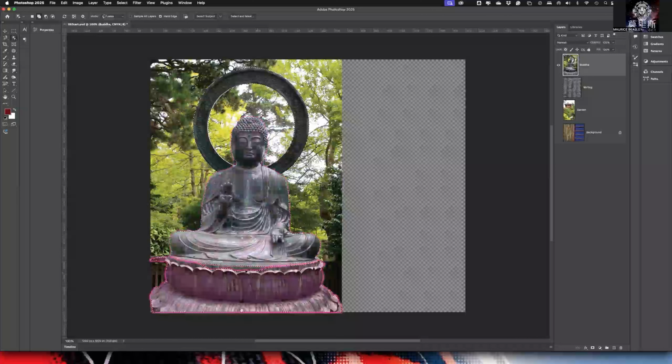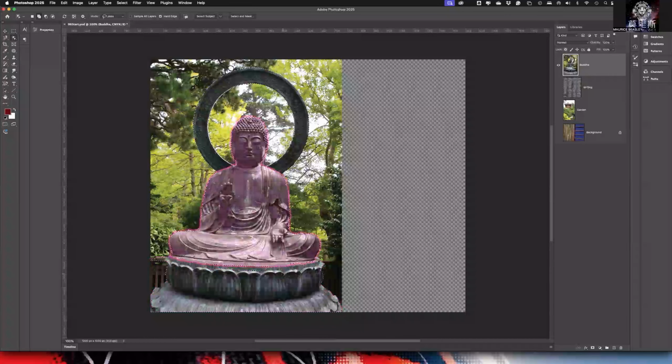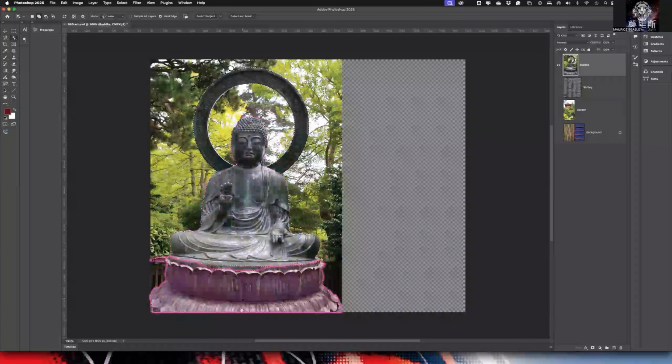And it doesn't quite get, like, there's this little transitional area between the lotus base flower and the picture, and it didn't quite pick that up. That's okay, because I can use the lasso feature. This is why I like using the lasso, because I can lasso around that area and keep just adding to what didn't get picked up. And so that way it can try to get as much of this picked out as it can. It's not perfect.